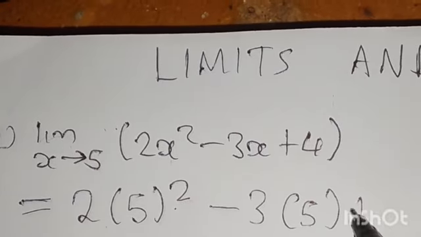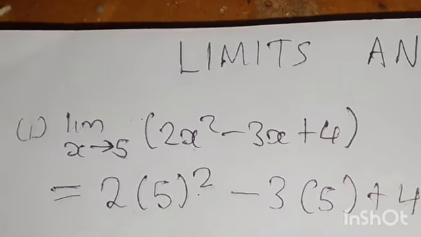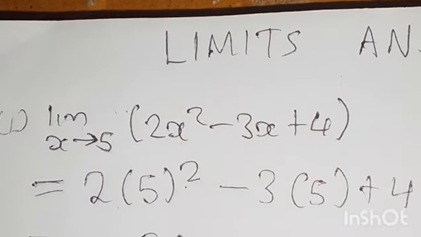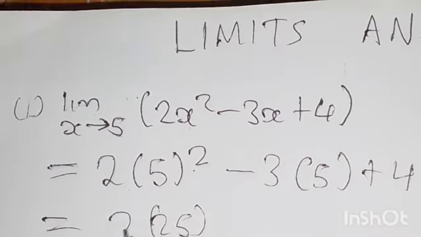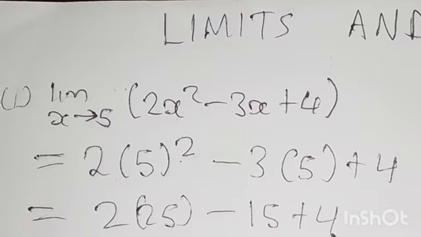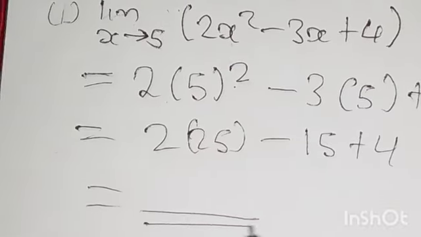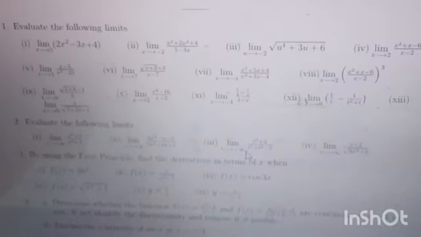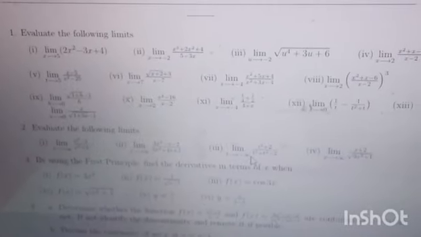So it will be 2 open bracket 5 squared, minus 3 times 5, plus 4. From here you will now do, what is 5 squared? 5 squared is 25. So it's 2 times 25, minus 3 times 5, that's 15, plus 4, is equal to, you will finish the answer from here. From where I've ended on question 1, you can finish it up yourself. It's only putting the final answer, that's all.